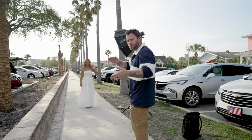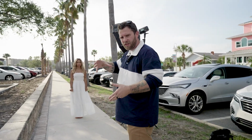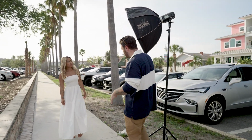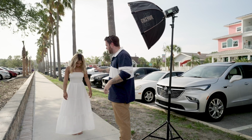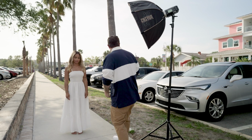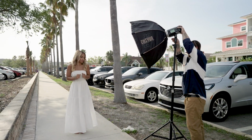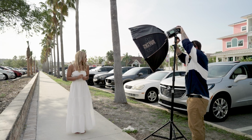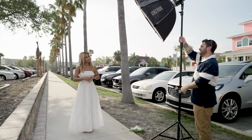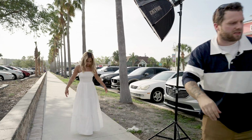As you're getting full body, you want to point your light down a little bit more so you can try to get her whole body lit up, because right now you can see there should be some drop off that would come to her legs, but we want to light it up properly. So I'm going to point it down just a little bit more. All right, right about there. We'll stay at that, and we'll do some full body shots.